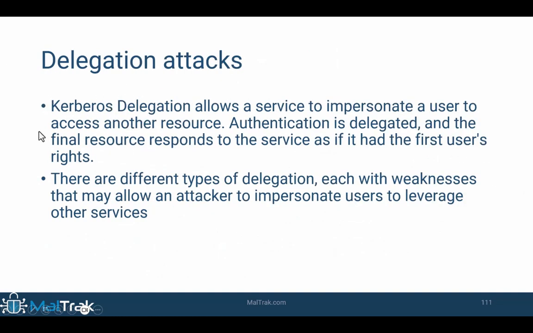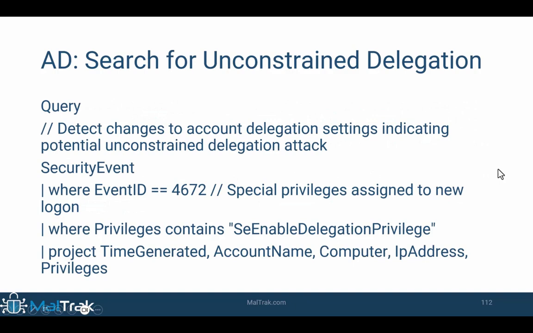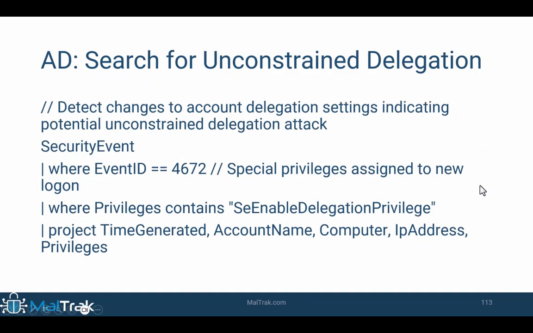Let's talk about Kerberos. Kerberos delegation allows a service to impersonate a user to access another resource. Authentication is delegated, and the final resource responds to the service as if it had the first user's rights. There are different types of delegation, each with weaknesses that may allow an attacker to impersonate users to leverage other services. So you can go ahead and search for unconstrained delegation. That's a Kerberos attack that'll work in Defender.